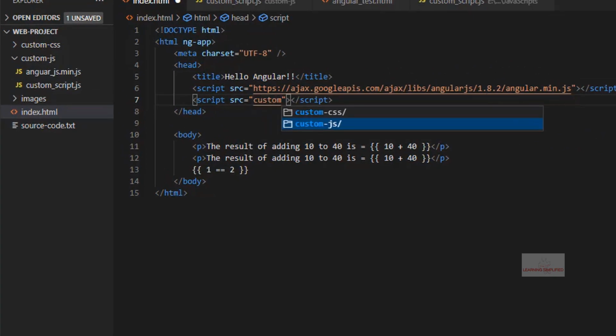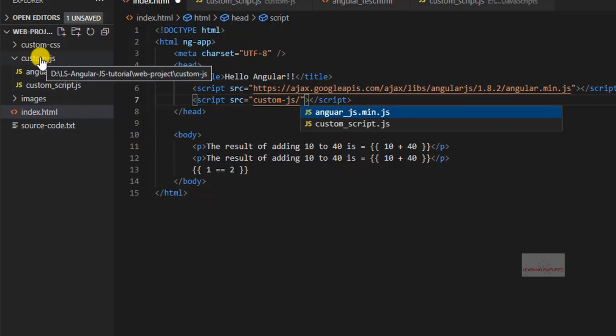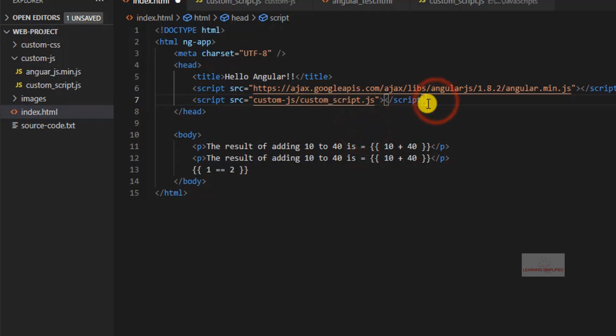First of all, in the first case, we will be mentioning here the path of this individual file, custom script.js. So we are putting the folder name right where this custom script.js file lies. So it is the custom.js, and in the second case, we will be now mentioning the file name, which is custom script.js. So we had put it right over here. First of all, let's have a check onto it.